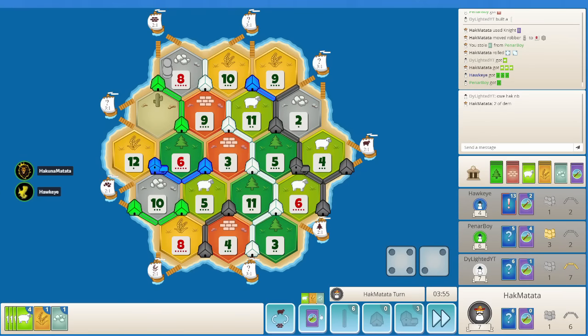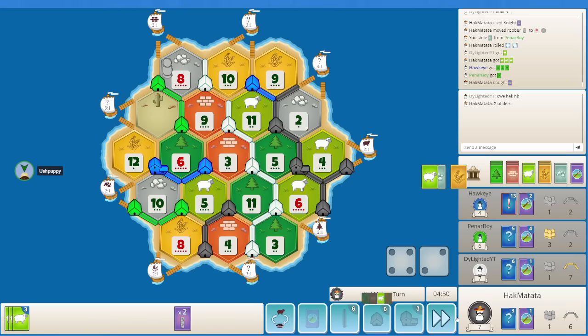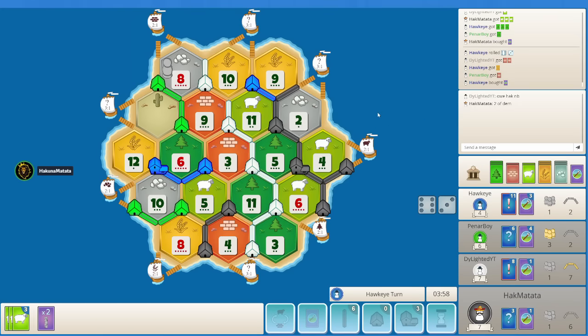There's a six after I already got plowed. Sheesh. Dangerous. Yeah. Let me do this first. Can you guess what I just spot, Jack? I think you want me to guess knight, but statistically it's probably a road builder, actually. That's my guess. Okay, don't end your turn yet.